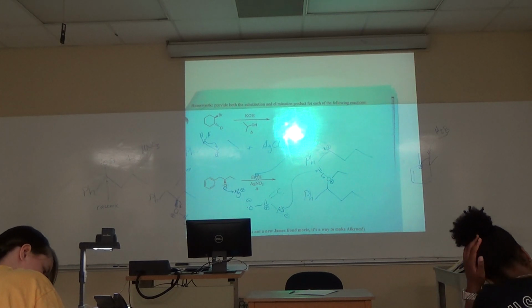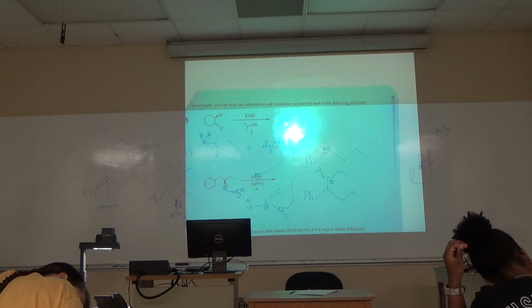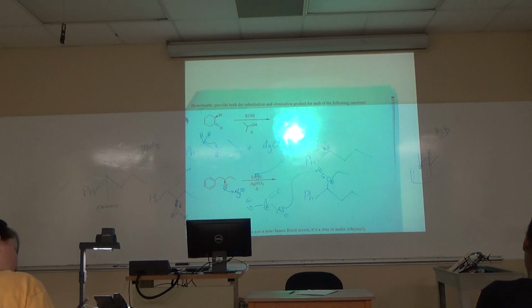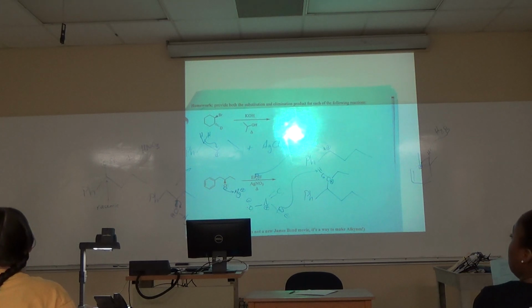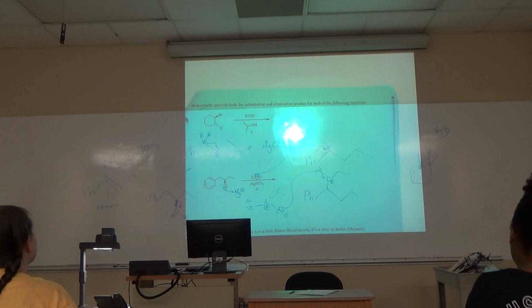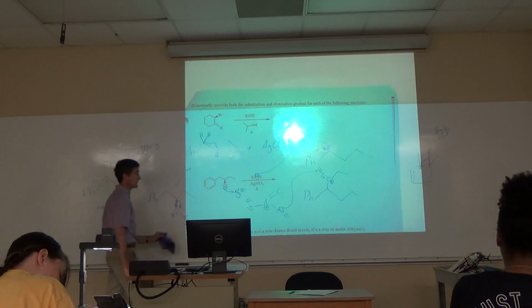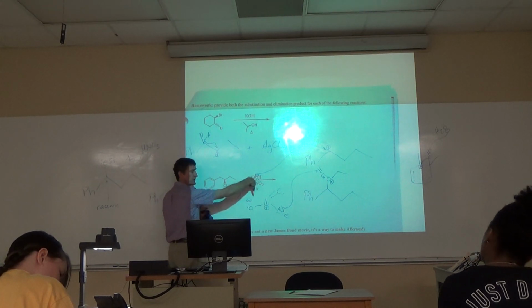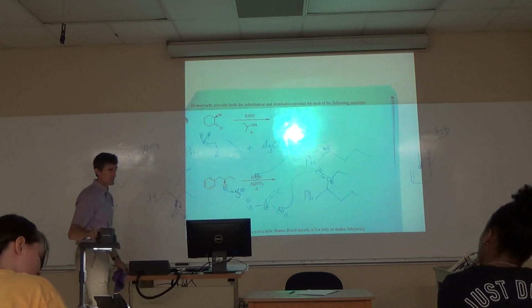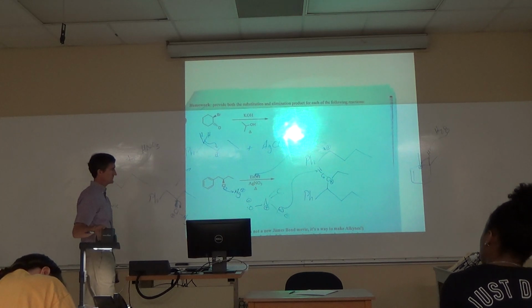But the silver is going to team up with the chloride to make insoluble silver chloride. And we did a substitution, but it involved a rearrangement. Overall, it's an SN1 because we had a carbocation. Because we don't have a strong nucleophile to come in here and kick that chlorine off backside, you need a strong nucleophile. There's no strong nucleophile here. Nitrate is not a strong nucleophile. Ethanol is not a strong nucleophile.